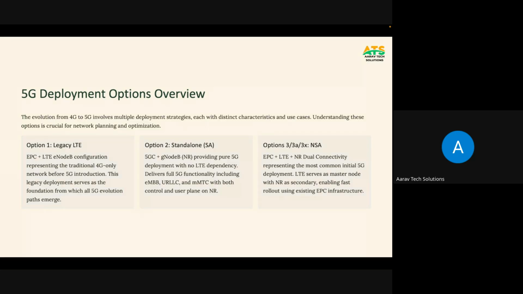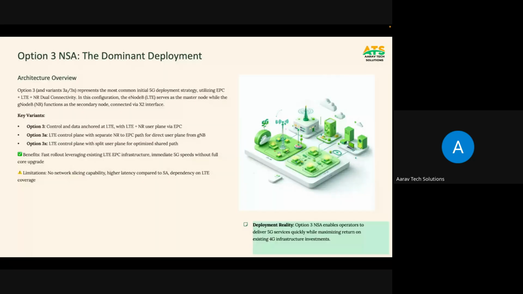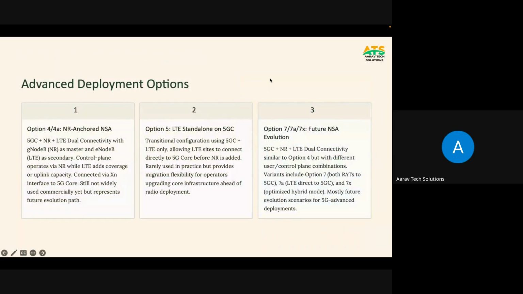This option 7 is meant for ANR, for accessing radio. This is not the automatic neighbor relation. This ANR stands for access network radio unit. This is the option 7 slide which I have included. Option 7 in SA mode is ideal for advanced RAN, meaning CU/DU split in any of the workflows, and it is flexible for an LTE/NR mix. So basically, this option is for 5G Advanced. It has not come into the picture yet. It is in the deployment strategy, but it is not being used because it is meant for 5G Advanced deployment.